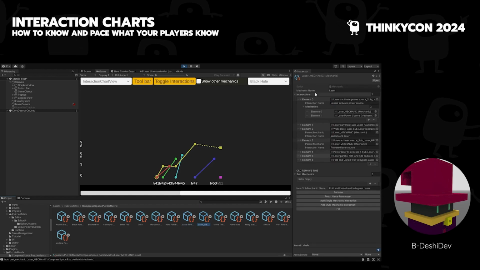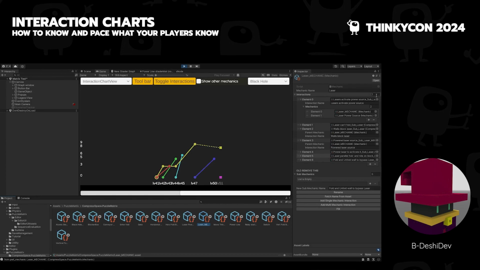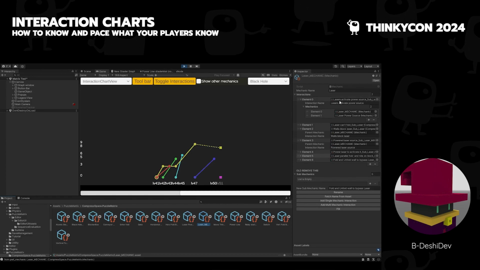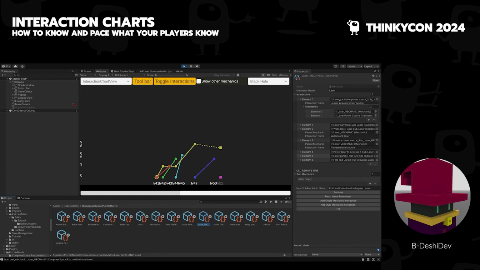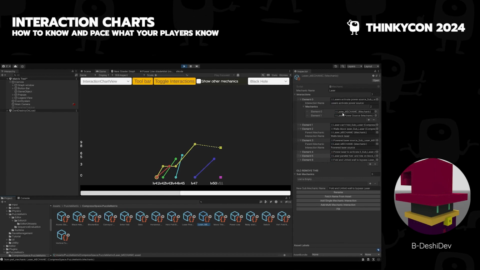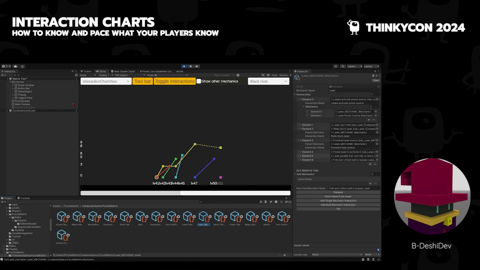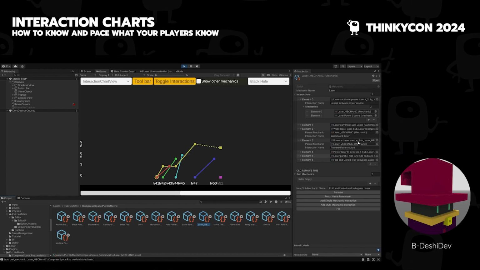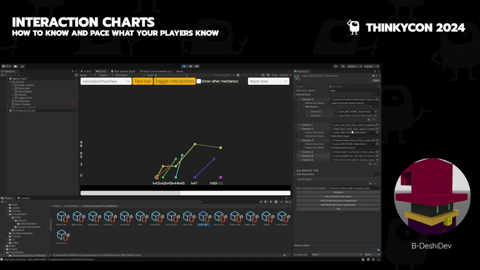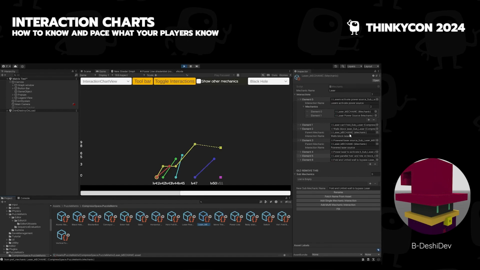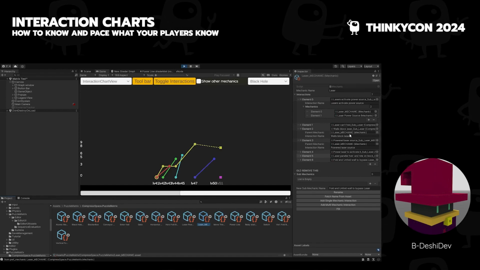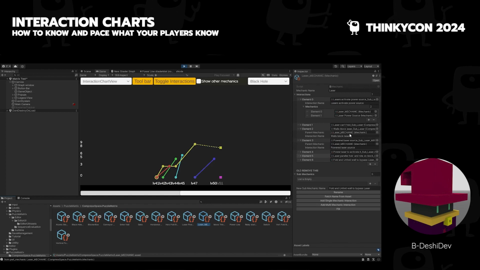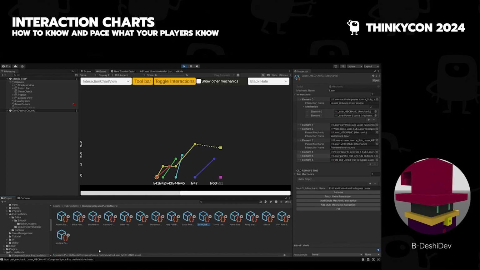And as we can see, it lists the interactions for the mechanic. There are 7 interactions here, one of which is the laser activates power source interaction, which involves the laser mechanic and the laser power source mechanic. This is a multi-mechanic interaction. Similarly, there's an interaction valves block laser, which only involves the laser mechanic. I'm not representing valves as a mechanic in the game currently, but you could.